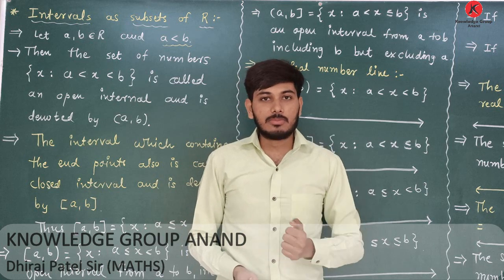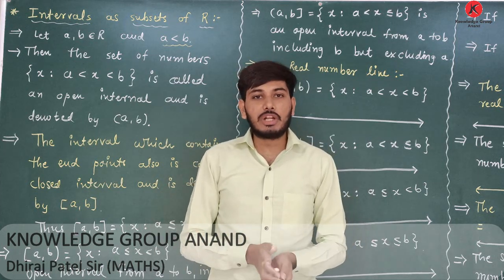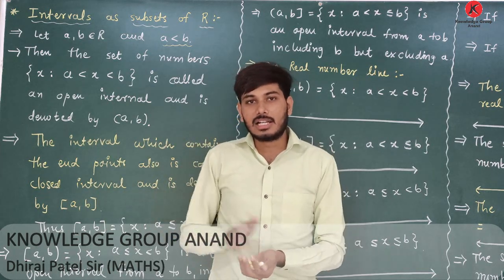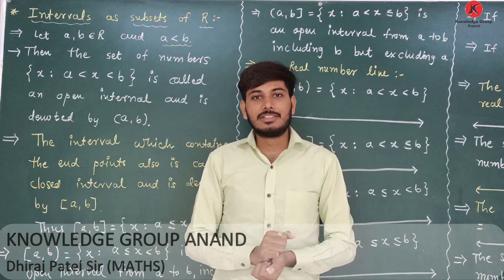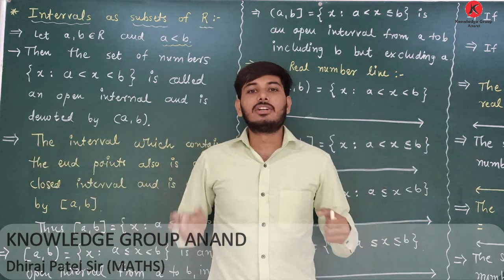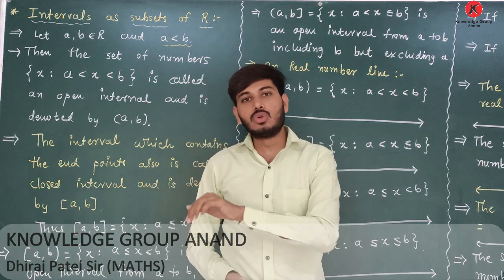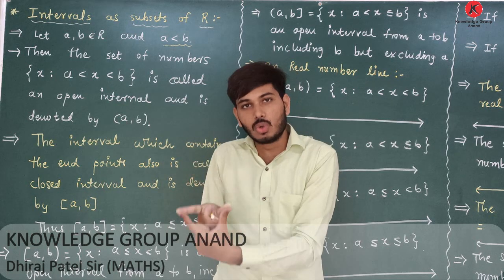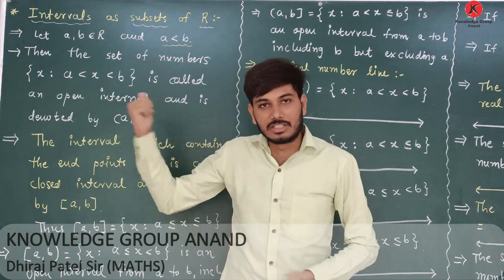Suppose I want numbers which lie between 0 and 2. All the real numbers lying between 0 and 2. Then we don't require the rest of the numbers of the set of real numbers. Then we have to use all the numbers lying between 0 to 2. Then we require intervals. Now we will study the interval.